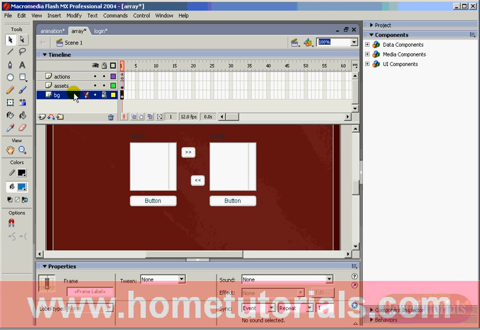Now this particular document is static, but if this were an animation, there would be many, many frames layered across here, or a few, depending on how intricate your animation is. You can always choose an individual frame from this area that's called the playhead. We can do that now. We'll select the first frame in the Assets layer by clicking on that, and you'll notice we've now moved to that particular frame.